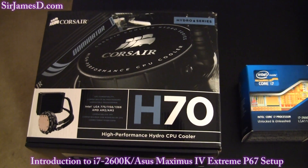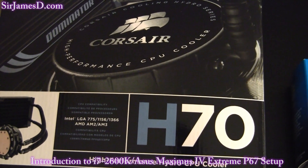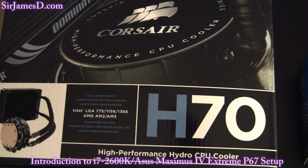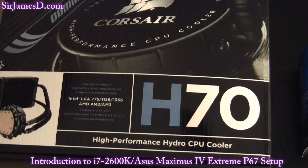To cool the CPU I decided to go with the Corsair H70. You may remember I had the Prolimatech Super Mega, which is an absolutely beastly and excellent heatsink. However, the spacing on this motherboard combined with the RAM heatsinks I have meant there was no way I could have done push-pull — that push fan just wouldn't have fit. I couldn't have a heatsink that's only half performing, so I thought I've heard good things about the H70 and it'll clean up the look of my setup a little bit.